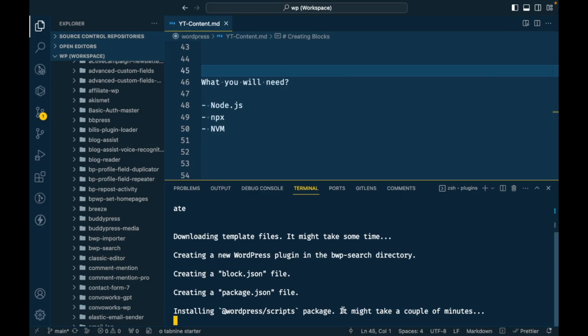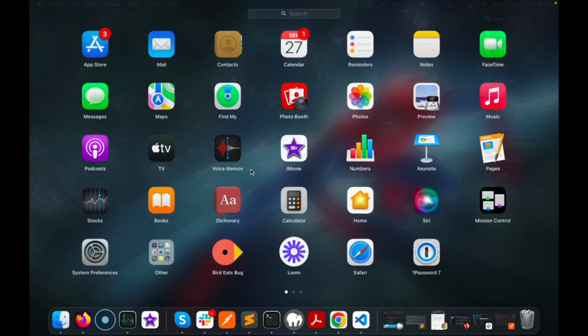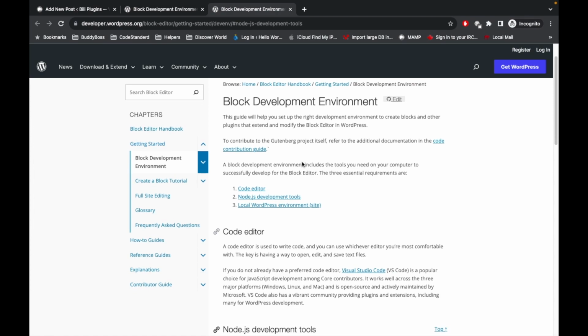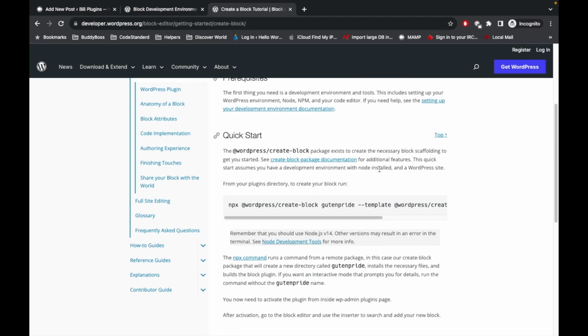It's still creating, so sorry. Let me explain what this command does. It will run this npx command and create a plugin using this slug.